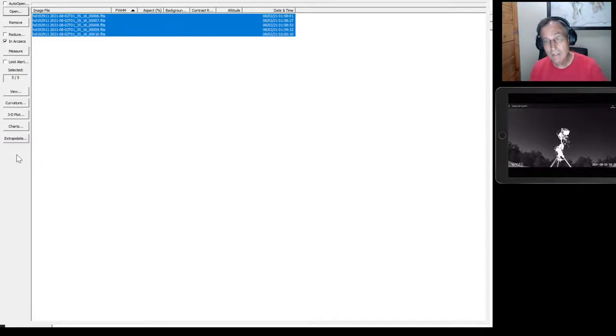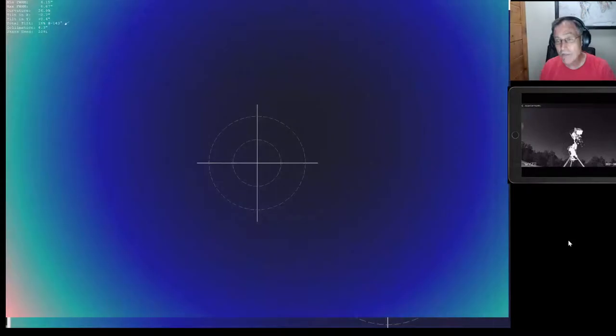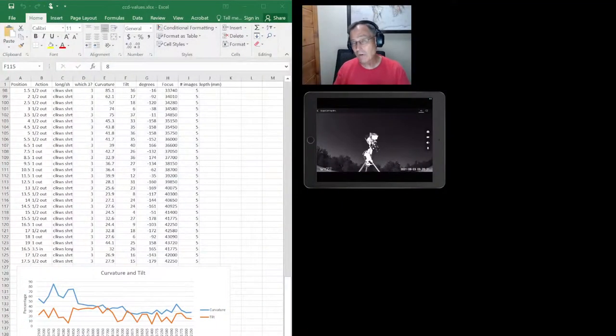And when I click the curvature button, the new screen is going to come up like this, and it's going to show you the new reading. And then you can put that in your spreadsheet, refocus your scope using your focus motor and SharpCap or whatever imaging program you're using, and then plot the focus motor setting here. So once you reach a theoretical curve bottom and you want to go back to it, now that's hard because you'll look at your records and you'll wonder, how do I get back to that point? And that's where your vernier caliper measurement really helps, the height of the screw.